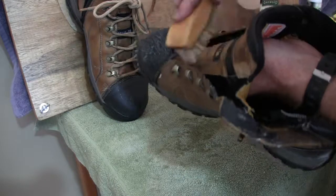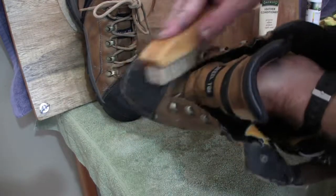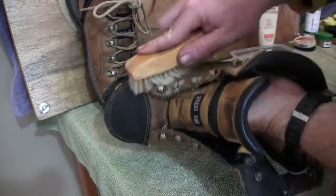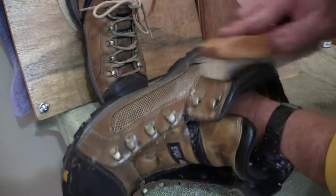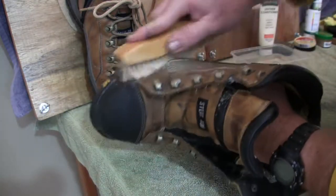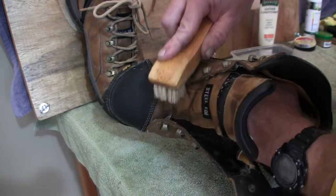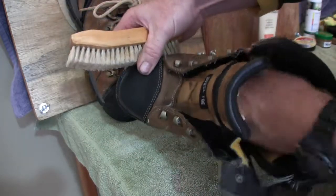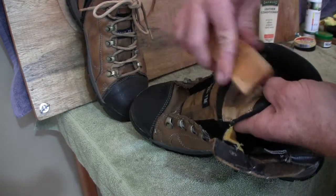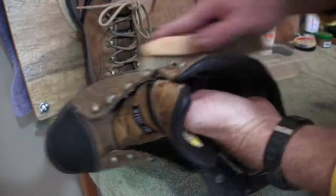When you're using water and lather, once you've wiped it off you'll need to allow a little bit more drying time before you apply any further treatment like the conditioners or the polish. You want to make sure it dries before you apply that onto the leather. It's doing a good job there with the brush and the soap. If there's any areas you want to pay special attention to — mind you, this is the quick clean. Once you do a deep clean, you'd actually spend a bit more time to get any particularly stubborn dirt areas off.